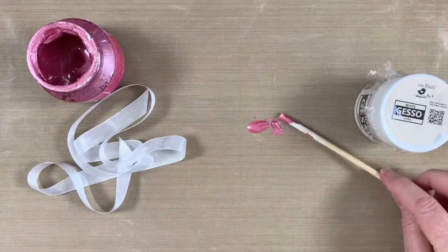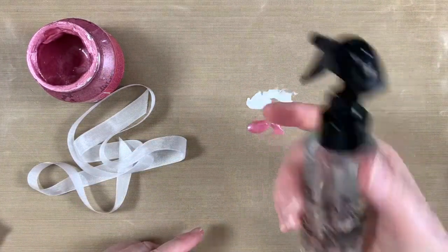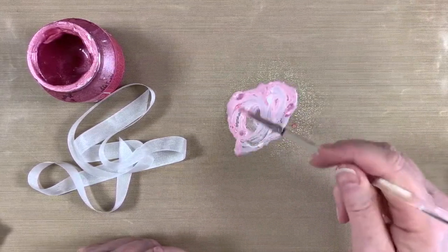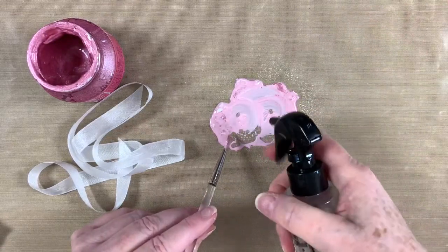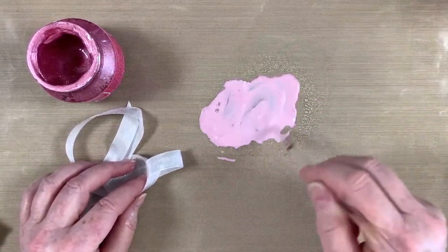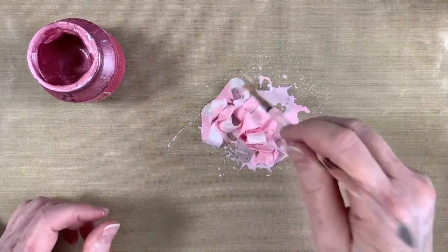Let's transform this white ribbon into a lovely shabby chic bow. Mix shimmery sherbet metallic paint with white gesso and spritz generously with water. The colors don't need to be perfectly blended, as some variation in color across the bow would be nice. Drag the ribbon through the paint until it is completely covered.